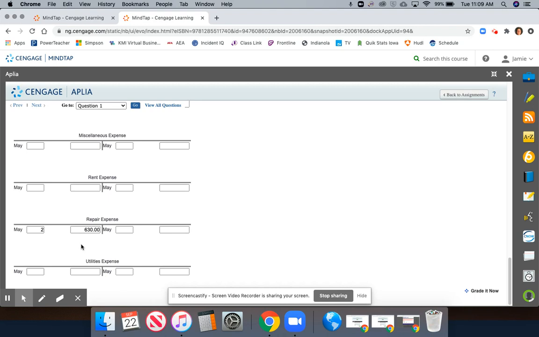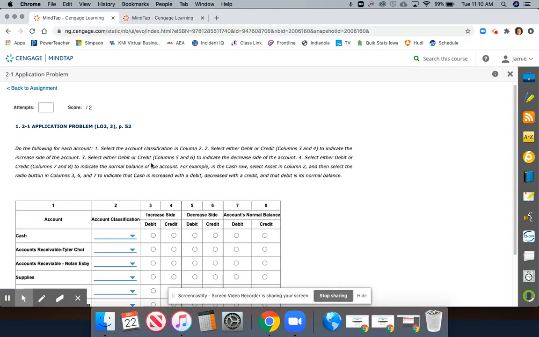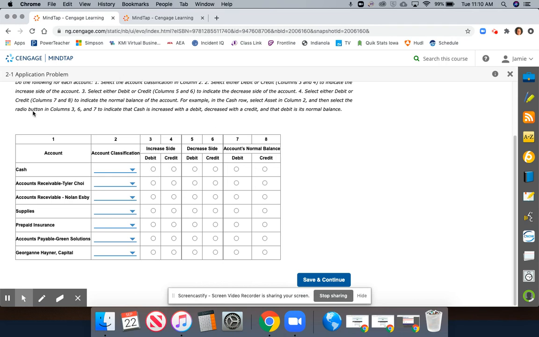Okay, the mastery is a good example of what's going to be on the test. So the mastery problem will be on the test, as well as the 2-1 application. So you're going to have to do this exact thing on the test, as well as 9 multiple choice questions. So those 3 things. Mastery problem, or problem just like the mastery, a problem just like 2-1 application, and then 9 multiple choice questions. So that will be the Chapter 2 test.